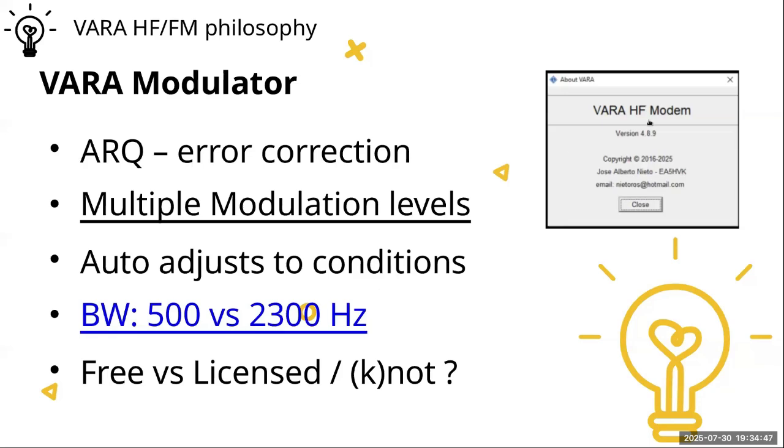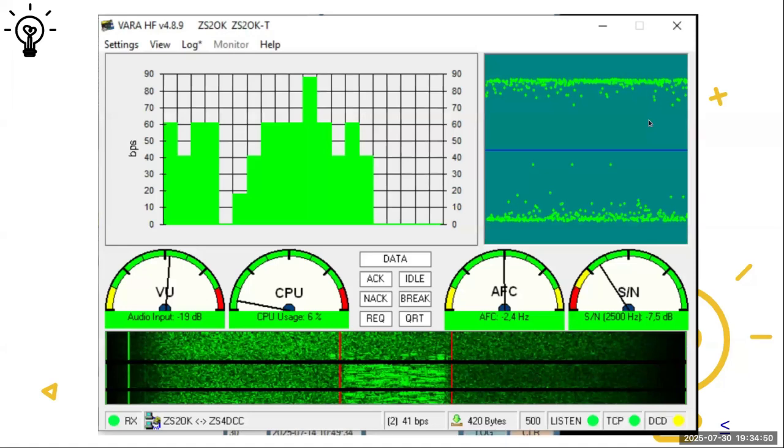If we look at the VARA screen itself, let's look at the layout here. This graph shows you the throughput at the time. And in a case where you have a blank line like that, the packet wouldn't have gotten through, and it would have to restart again and then build up speed as it continues. Here on the right-hand side is the constellation diagrams of the particular modulation being used, and that layout changes dramatically as the modulation is adapted in terms of the different conditions.